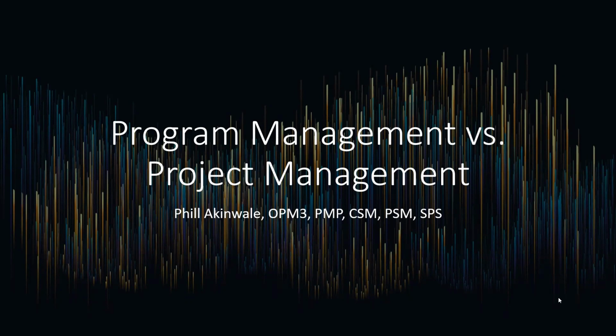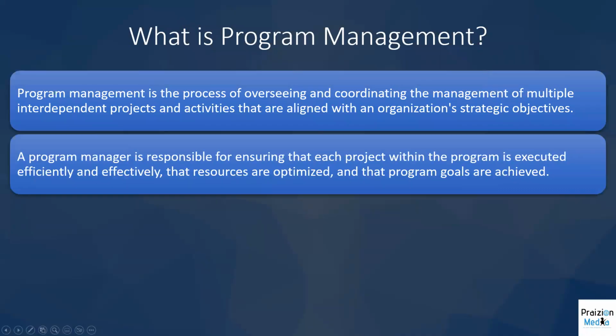A project is a singular endeavor. Program management can be described as the process of overseeing and coordinating the management of multiple interrelated projects and activities that are aligned with an organization's strategic objectives. A program manager is responsible for ensuring that each project within the program is executed efficiently and effectively.